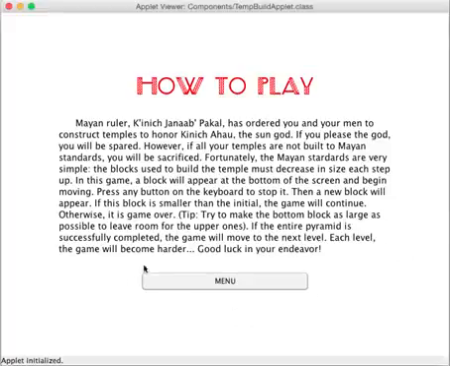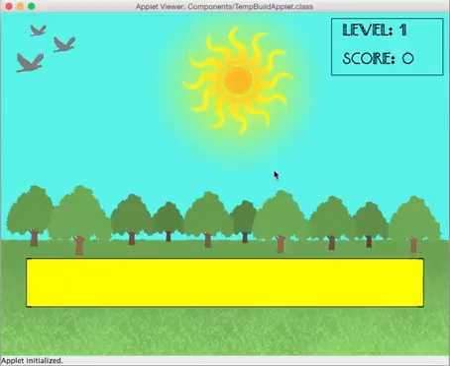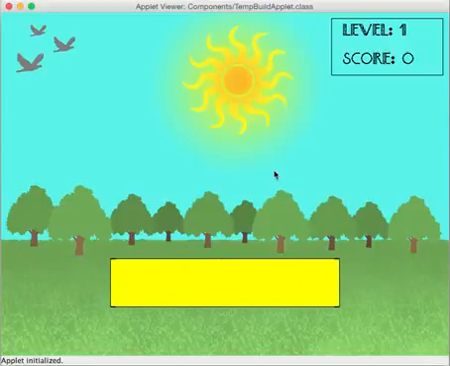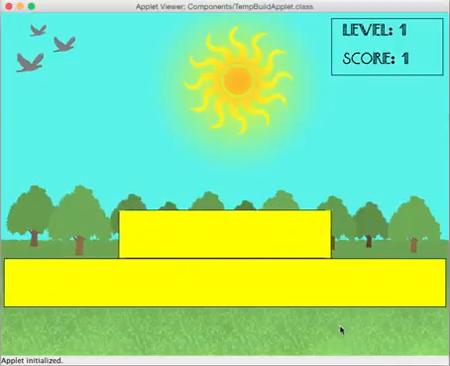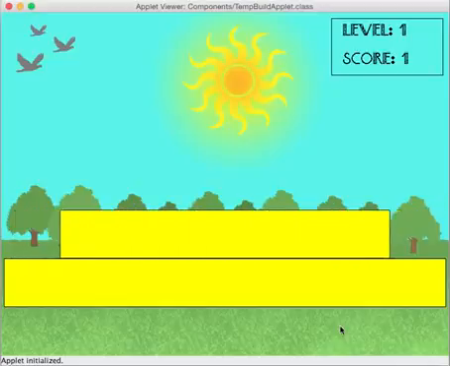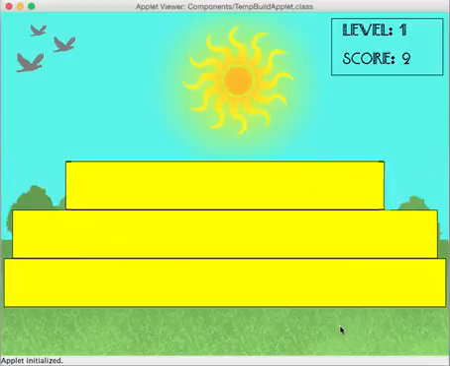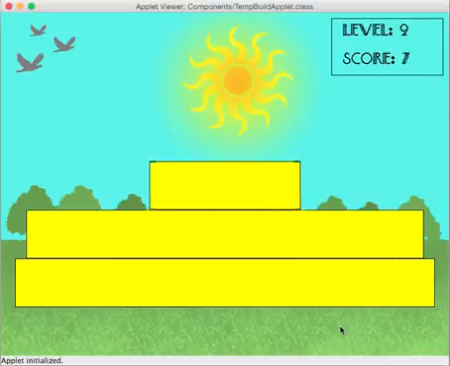You can click on the menu button to go back to the home menu and begin playing. There are 3 different difficulty levels, and today I will be showing you all of them. First is easy. How this game works is you have the block moving in the bottom of the screen, and in order to stop it you can press any button. I generally use the spacebar. The goal is to stack enough blocks to make a pyramid that reaches the top of the screen. You want to make a block that is smaller than the one below it, but big enough that you can fit another one on top of it. So keep going, and if you are able to build a full pyramid, you are moved on to the next level.